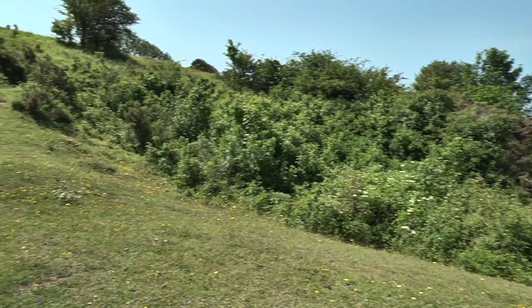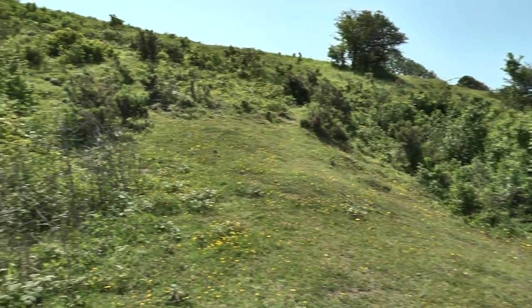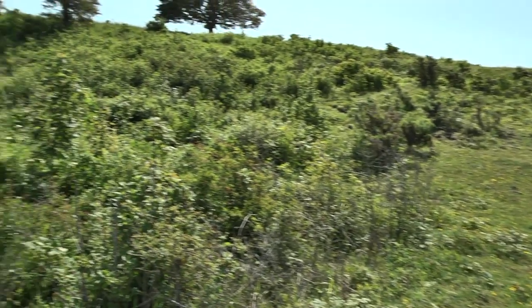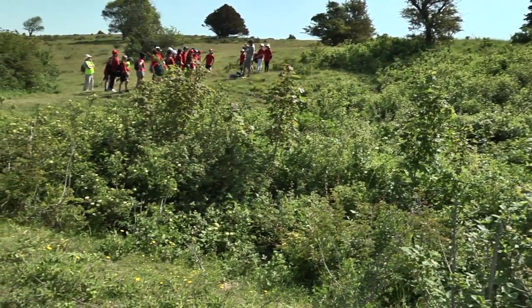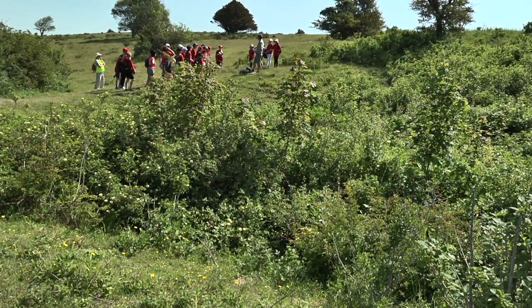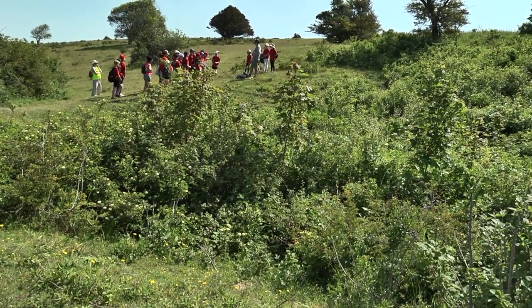So that would have been a shock, wouldn't it? Down the bottom there, digging away, and suddenly this skull falls down in front of you. And that was the remains of one of the flint miners. And another skeleton was found elsewhere. And I mean, this shows how clever archaeology is. They can work out from the bones whether it was a man or a woman. And this was a woman, and so were the other remains.